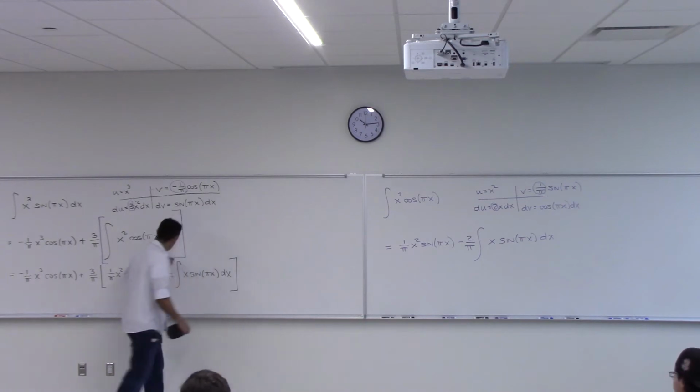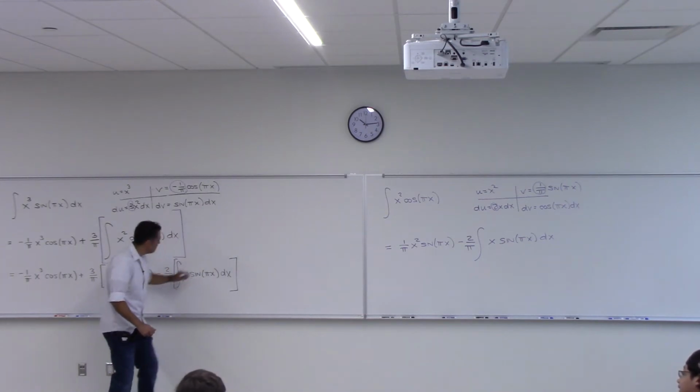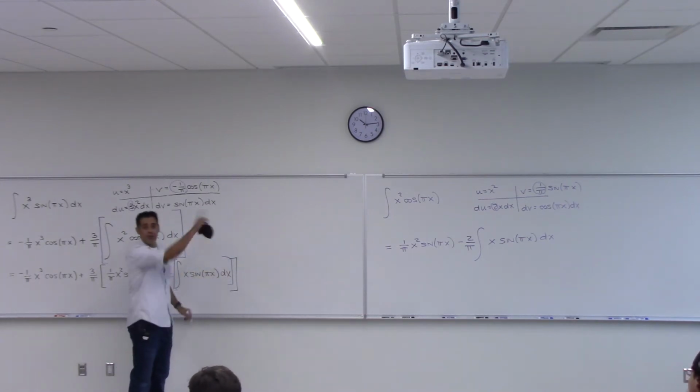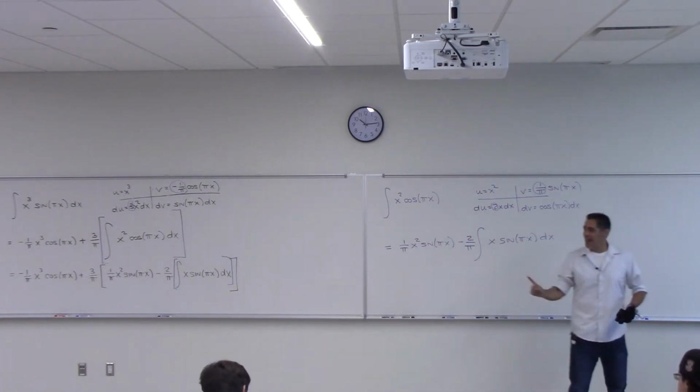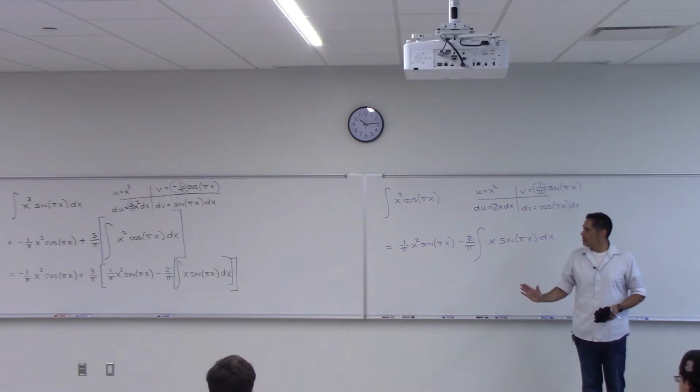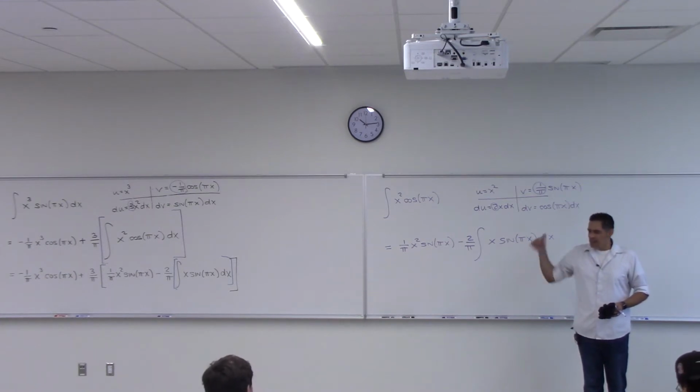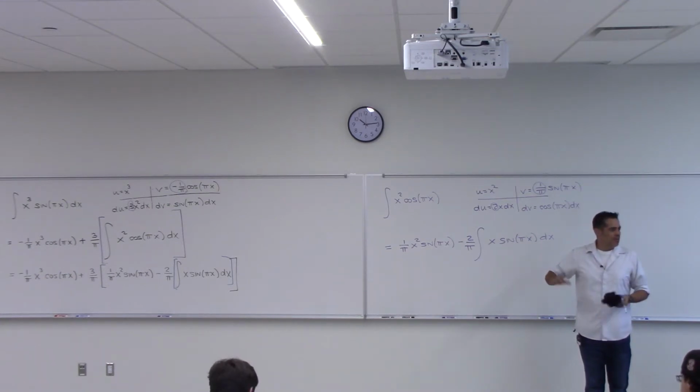Now you see this? We're going to go do that over there now. We're almost done though, right? This is the last step. Why is this the last one? That x is going to go to a 1 now, right? And we'll be done.